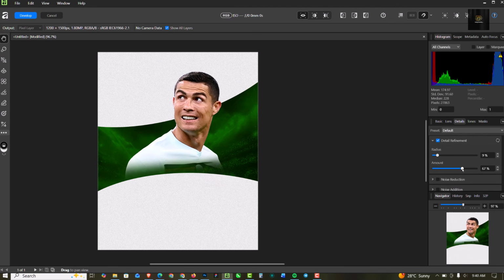I'm going to refine the detail. And the shadows and highlights also, I'm going to refine them.